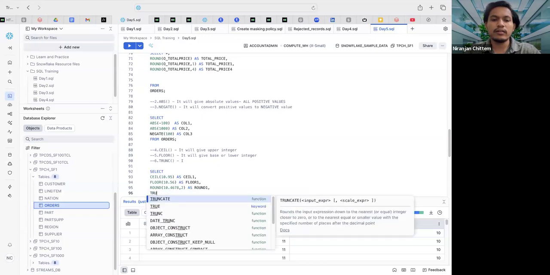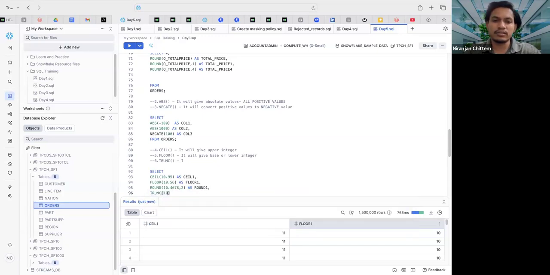And this is a very important question. Trunk of 10.4678, 2 as trunk 1. Okay. So this round function will give us this value, right? 4.6 or 4.7.